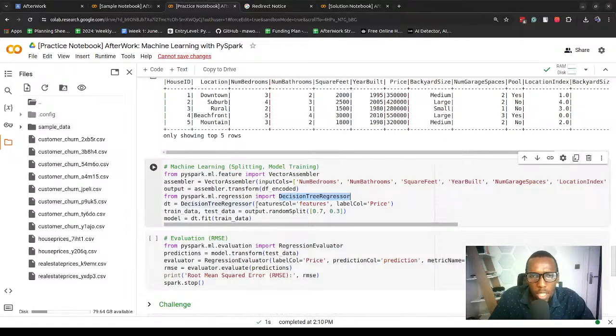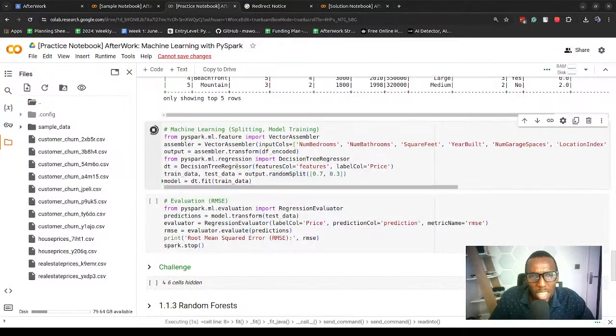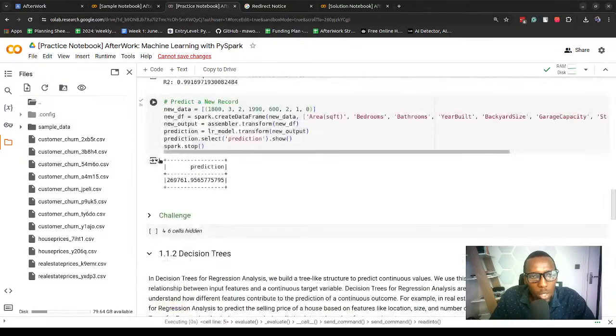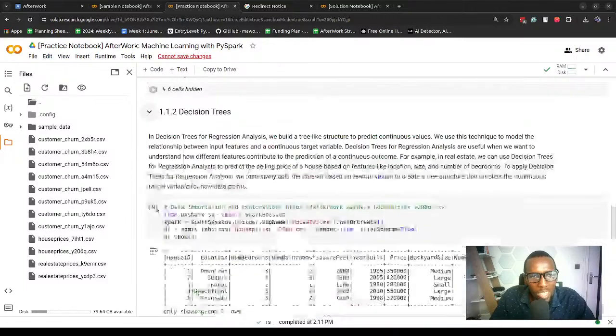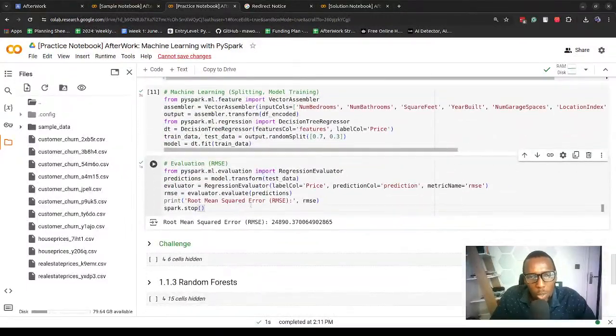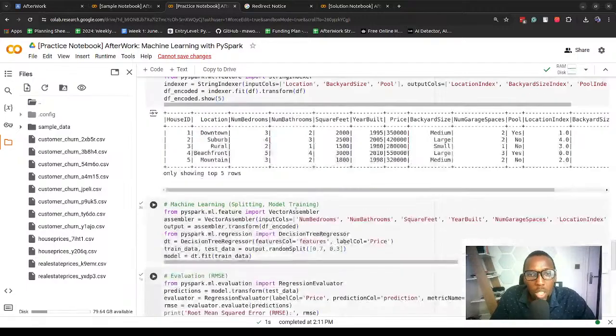And we're setting the features and the price to be used, also splitting our data and also training. So let's run that. There isn't much difference. The only thing is that we are just using a different class to create our model, and then we just evaluate our model. Something to note, I had forgotten to stop the Spark session, so it releases the resources that would be used. So this is the root mean square error for such a case.